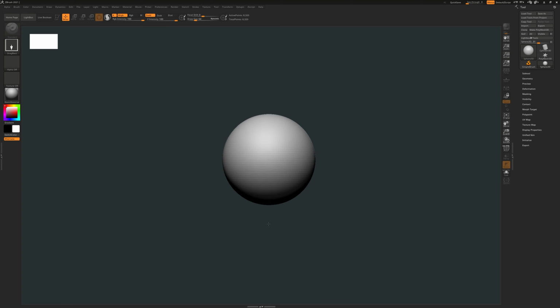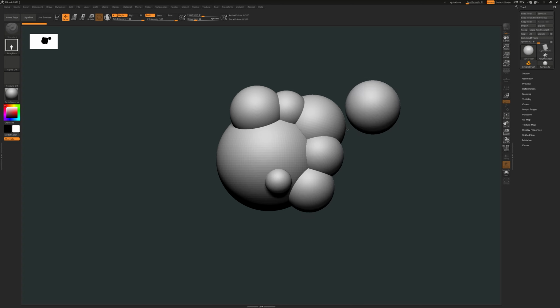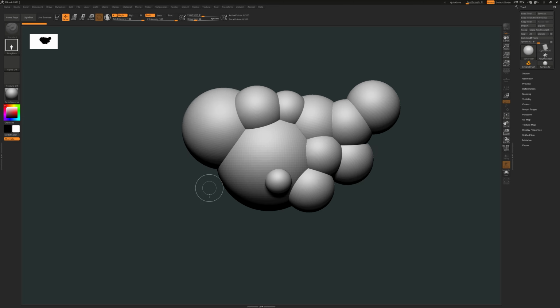I did that by clicking and dragging on my tablet. If you have a mouse, that's okay. You can click and drag with your mouse and you'll be able to draw this sphere out. Now, I want to start working on it, but as you can see, when I try to move it, I can't. It's just making more spheres on top of it, and I'm a little confused as to what's happening right now. Okay, so if you run into this problem, just know that you're in the draw mode.